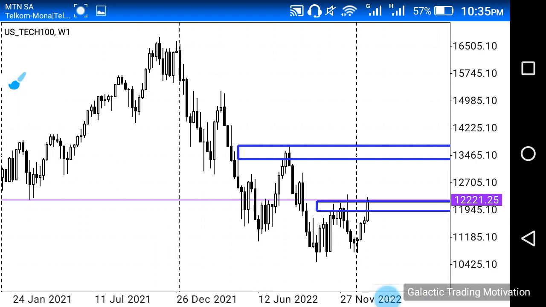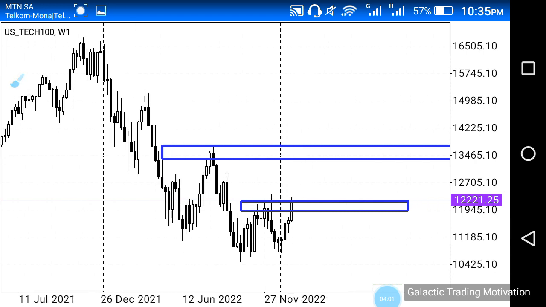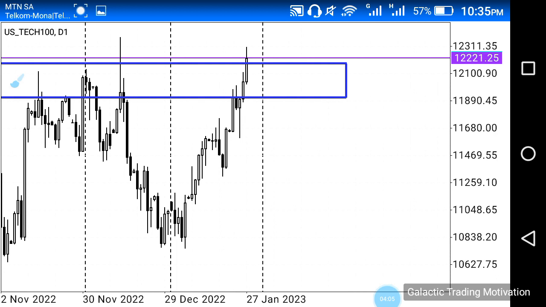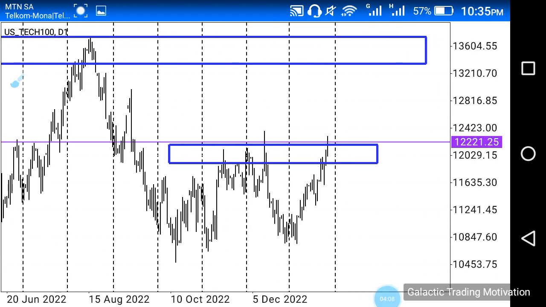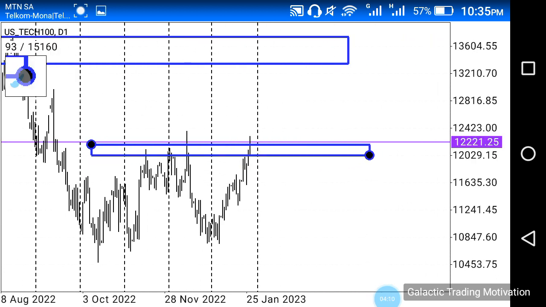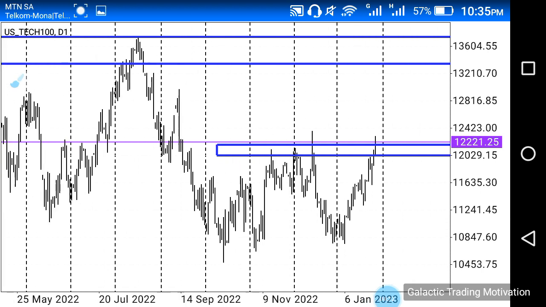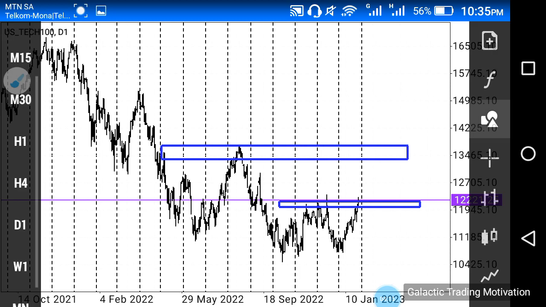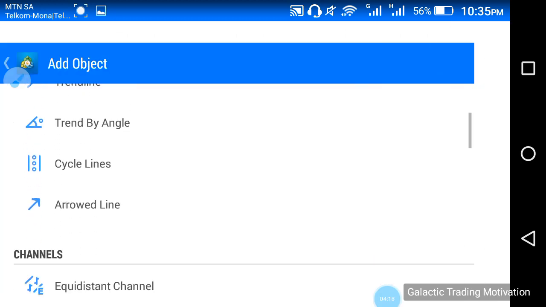Anyway, let's proceed, guys. So what else do we see, guys, in regards to the weekly chart? At this point, I really don't see much, so let's head down to the daily chart. And here we are on the daily chart. I'm just going to adjust my neckline of this W structure, and the next thing that I'm going to do is to add my daily channel as well. So just bear with me, guys, while I do so.